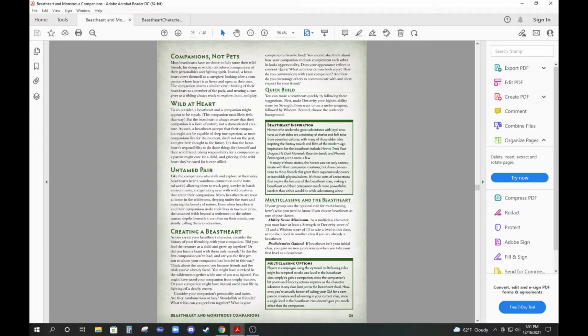They did input a quick build in the PDF, just like in all the other 5th edition. Whenever there's a class and you're creating a class, they give you kind of a quick build paragraph. And for this one, it says that you want to make dexterity your highest ability score, or strength if you want to use a melee weapon, followed by wisdom. And second, choose the outlander background. So we're going to go ahead and choose that outlander background for our character.